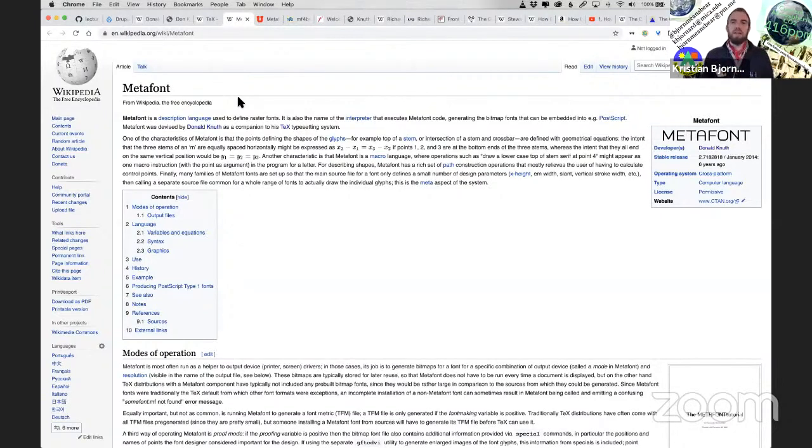But the whole idea of Metafont that Donald Knuth had all the way back when he started TeX in the 70s was that there'd be one master set of instructions that could draw every single font you might need. This was one of the things that took him a really long time to work on, but it's also a really cool thing to learn more about.